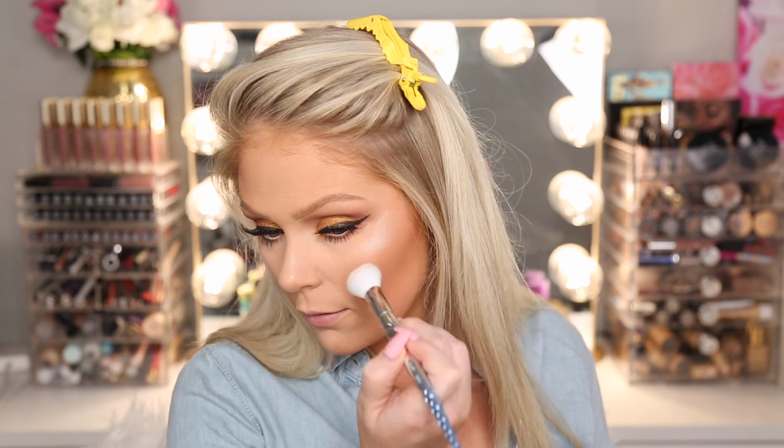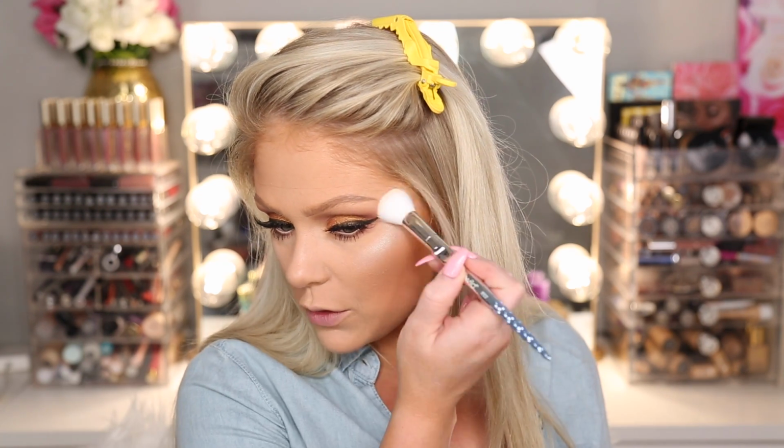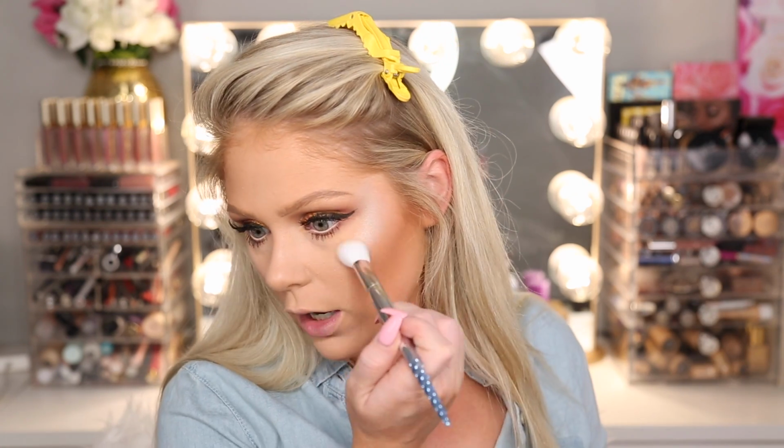And then I'm gonna go in with Winter Falls in LA, which is the one that is part of the box. And I'm gonna use this on the other cheek. Let's see how this one does. Yeah, this one is the same sort of thing. Very pretty, but just not something that I would use, and I think it is probably best suited for somebody with lighter skin. I love Wet n Wild and I love their highlight formula. I think they're amazing. These colors just aren't my favorite.